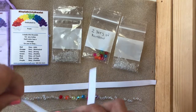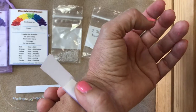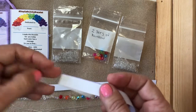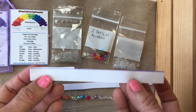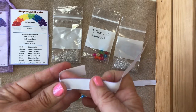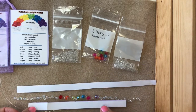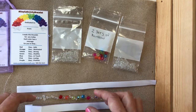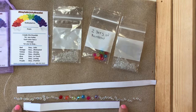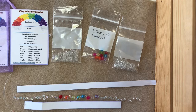You also will have a slip of paper, or you could cut a slip of paper if there's not one in there, that will measure your wrist. When you measure your wrist, figure out how long that is and just fold the paper. It doesn't have to be exact because you actually need about 1 inch longer than that. To get over your hand with a stretchy bracelet, you probably need about another inch. When you lay out the beads, they're going to lay out on a flat surface longer than this piece of paper, but you're going to use the piece of paper at the end when you're ready to tie off the bracelet.